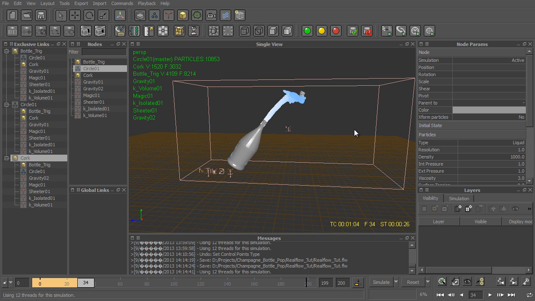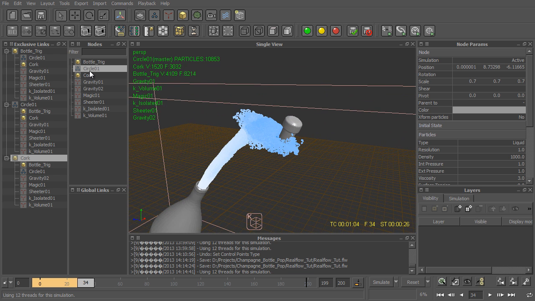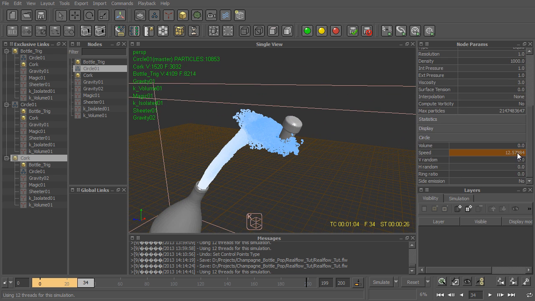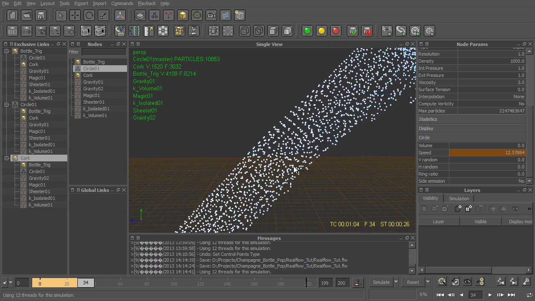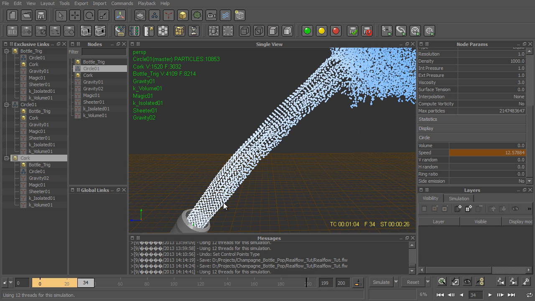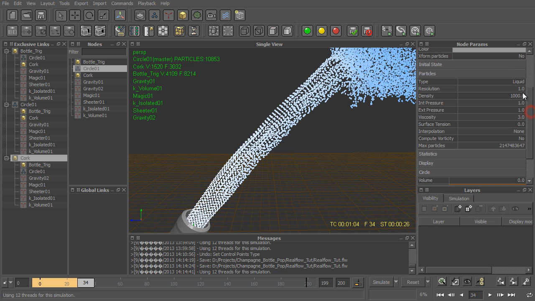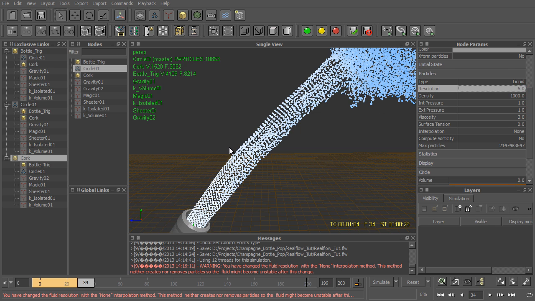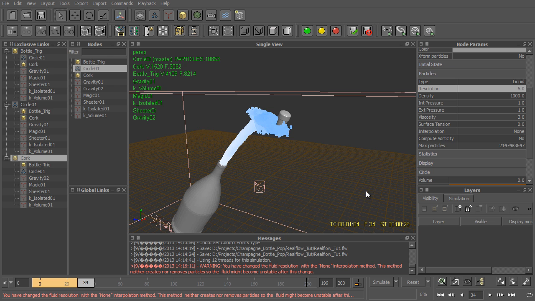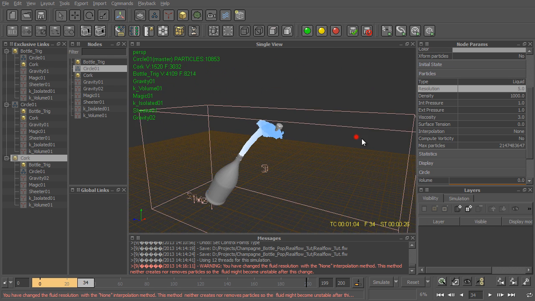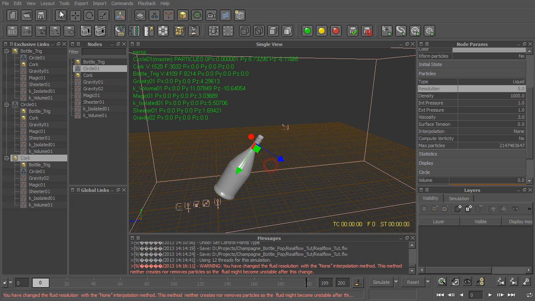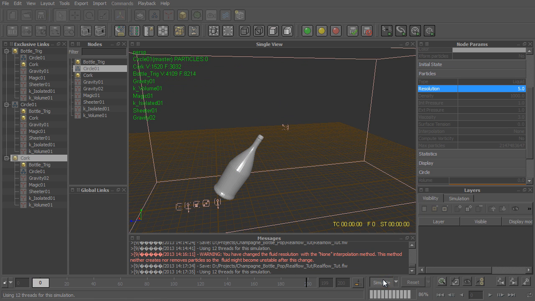I've stopped the simulation because I just remembered there's 2 parameters I forgot to add here for the circle. I would like to add some randomization for the V and H. You can see here that the particle flow is a bit too ordered, so we'll set those two to 1. And I would like to set the resolution to 5, so I would get nicer meshing once we get to the meshing part. Let's reset this simulation, save and simulate again.